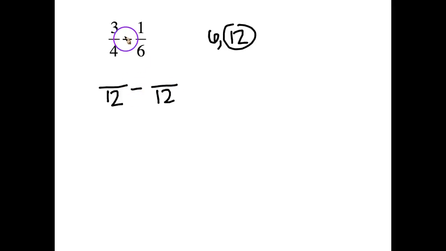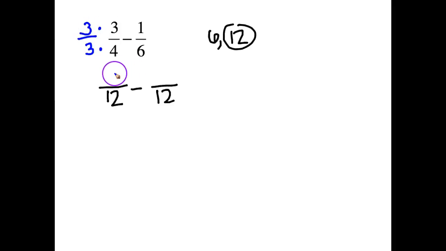Notice I went ahead and brought down the sign. You want to do that because I notice a lot of students forget to do that. You don't want to fall into that category, so please make sure you do that. So now the next step is going to be, how do you get a 4 to become a 12? Well, in order for 4 to become a 12, you're going to have to multiply it by 3. But not only can you multiply, should you multiply the denominator by 3, you're going to have to multiply the numerator by 3 as well.